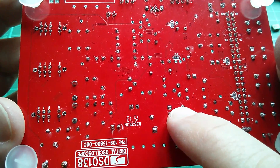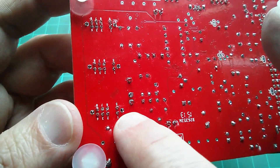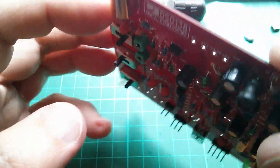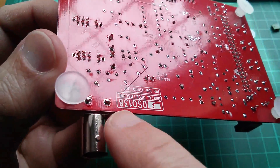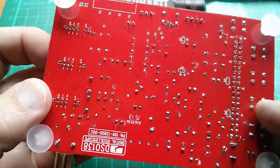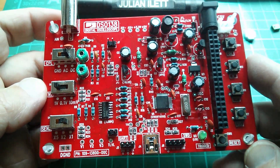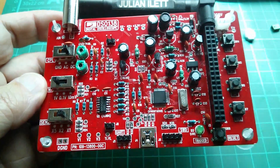I don't know whether a temperature-controlled iron would have made it easier, but it was a bit of a struggle on some connections. I haven't bothered connecting the grounding anchor points for the slide switches, and the pins that hold the BNC socket in are part of the actual metalwork, so that needs a lot of heat — I only made a poor attempt at those. It's taken about two and a half hours, but I have been going really quite quickly. Let's put some power on and see if we're getting the 3.3 volts.